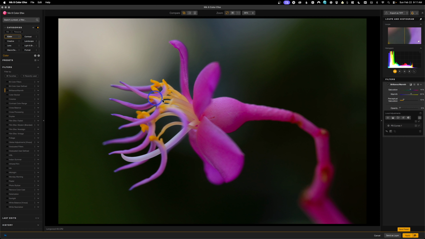And so we've used that mask to now apply this just to that one location. This is a little bit too much for me, so I'm just going to slide the opacity back until I get it into a location that I'm happy with. Remember, I do not like oversaturated colors. The perceptual is too much, and you'd be surprised, but even this is too much. I don't like those oversaturations. However, we did warm this up a little bit.